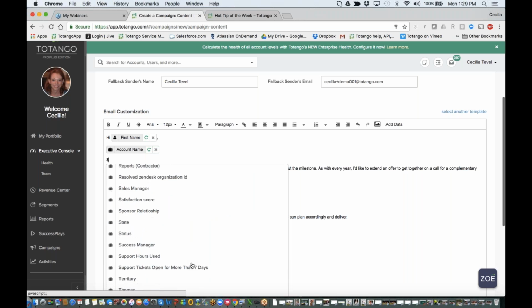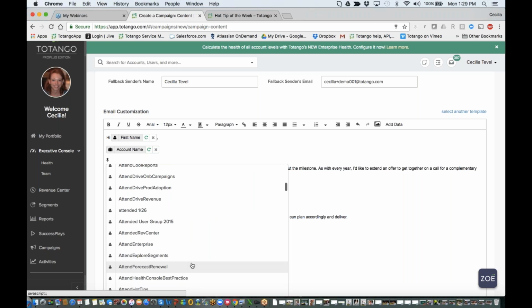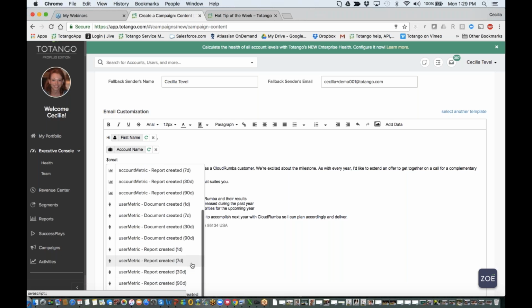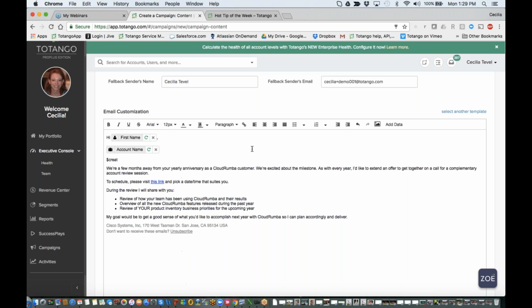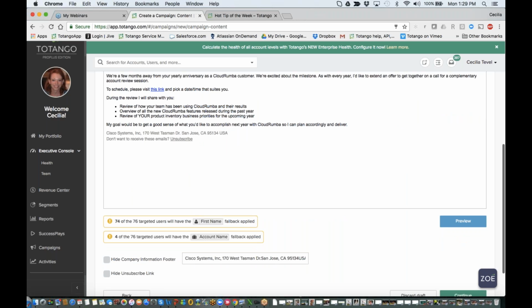So maybe if it's some sort of product engagement activity where you're looking to increase their usage of creating documents, you could say, in the last 30 days, Mr. Customer, you created X number of documents. Great job, and here's another way to take advantage of documents. Maybe there's other cool features that you can introduce to them that way. You can send them the data that's the right data for that particular user, which makes the campaigns of Totango really meaningful and powerful. So that's your way to customize it. You can obviously preview your messages. You can send yourself test messages to make sure everything arrives and aligns and looks correct.